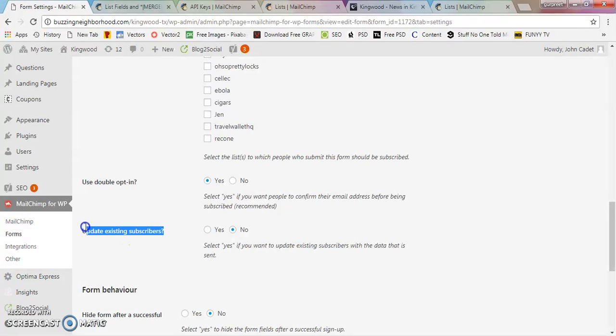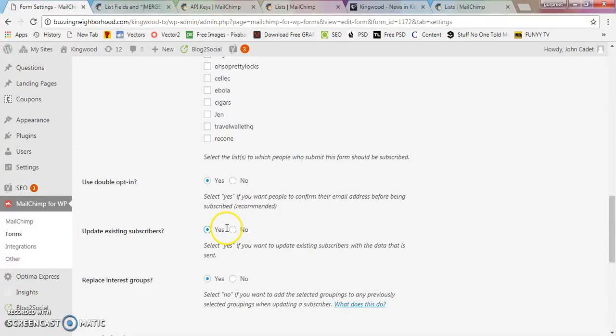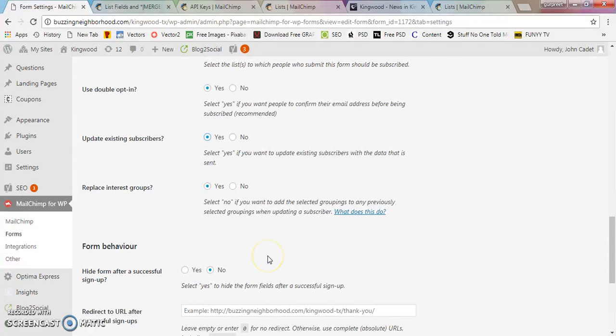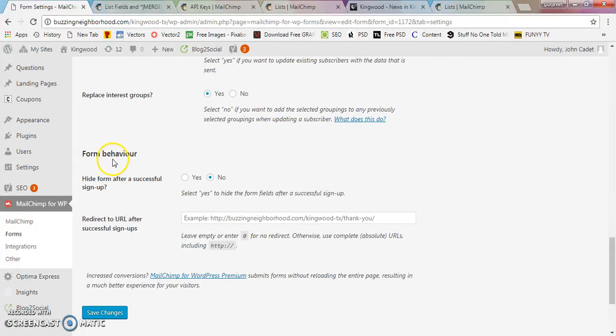Update existing subscribers. Suppose I entered the form twice but with different data. If I set it to no, then it will not update me, but if I set it to yes, then it will update me. And after that, hide form after successful sign up. You need to make sure that it is no. And there is a redirect URL.